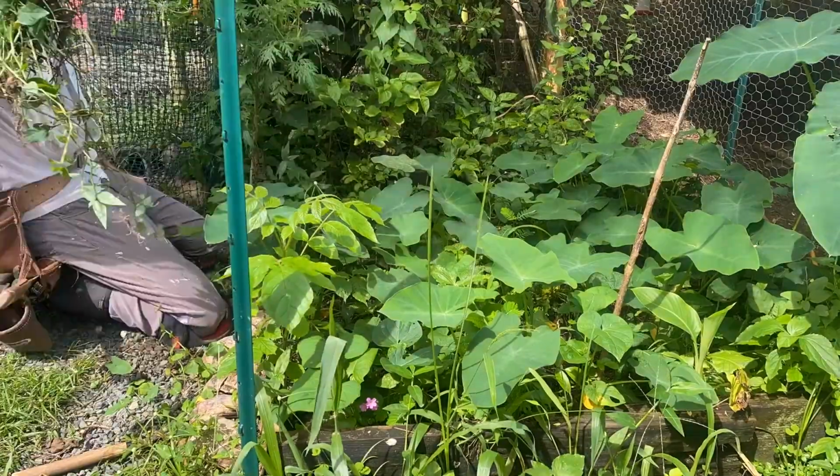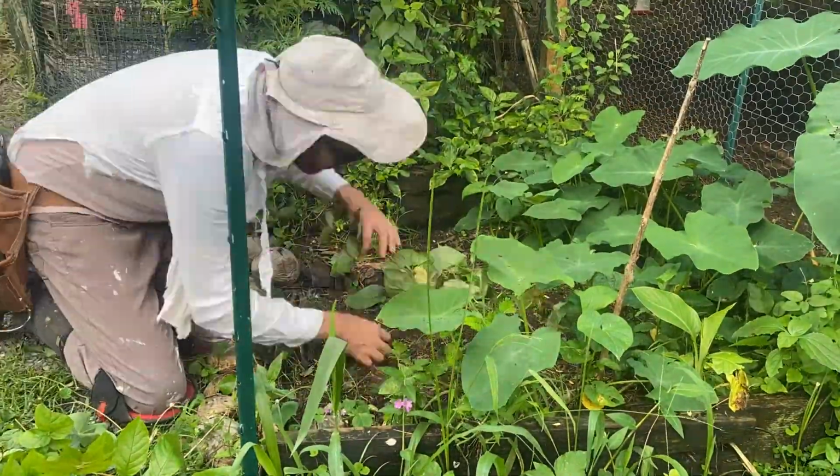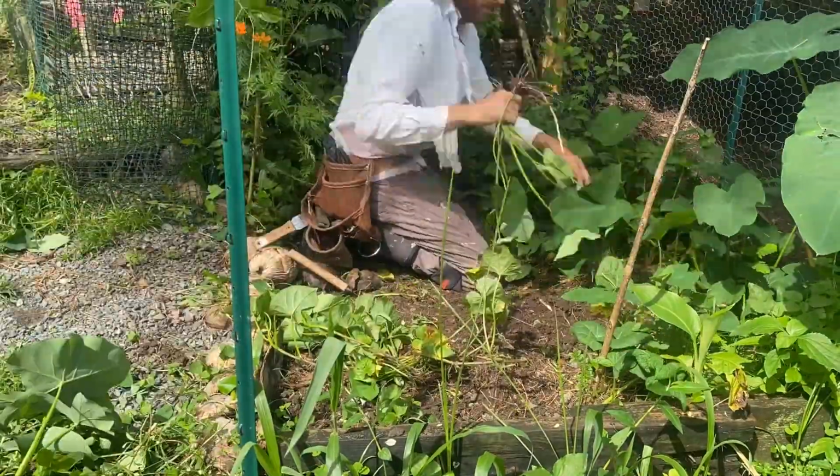What I do here is it's basically 3 major steps to reset one of these beds anytime I'm going to get it growing again. It's been about a month and a half back here where I haven't really done too much, and that's what's nice about these systems: you can quickly reset them and get them going again. The first thing you do is remove any of the weedy growth. If it's an annual that's already seeded, or a previous crop that I know is an annual and won't keep growing, I'll just cut that right at the ground level.